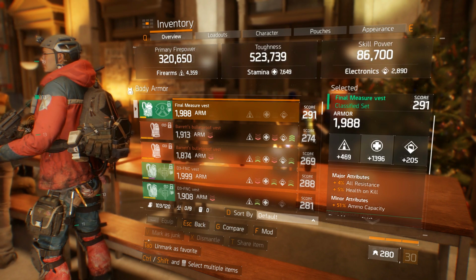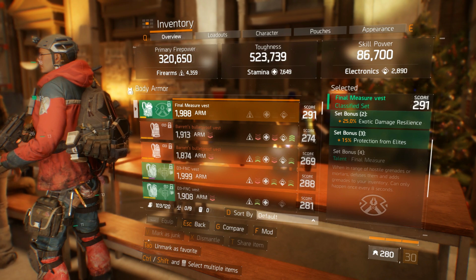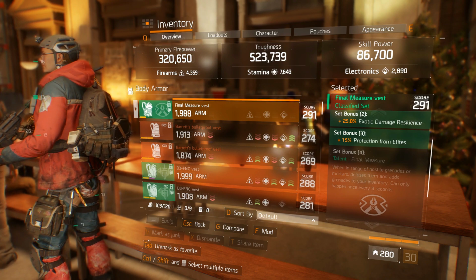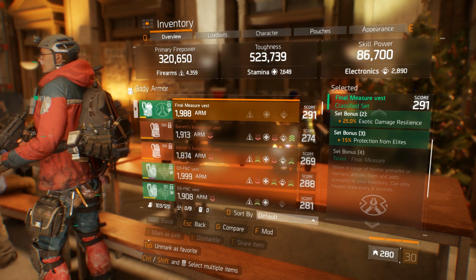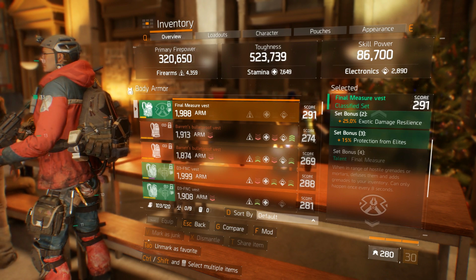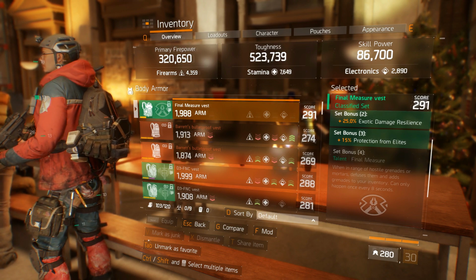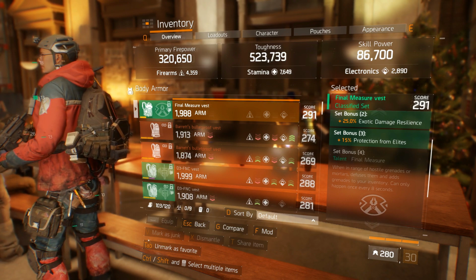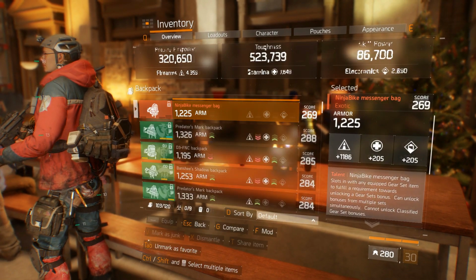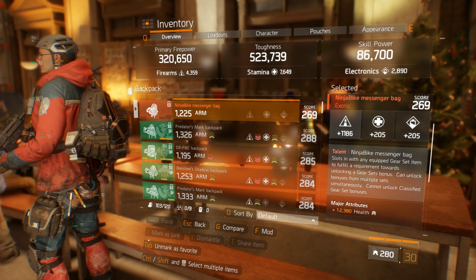You are having Ninja, so you are having 3 set bonuses active of Final Measure, and as you can see, set bonus 3 is an additional 15% protection from elites, which is awesome, guys. I will also mention, you don't have to have classified pieces. You can do this build without any classified pieces with the Ninja Bike Messenger Bag. If you have Ninja, then you can make up this build.